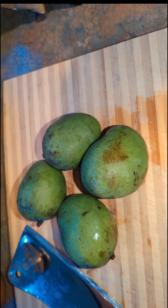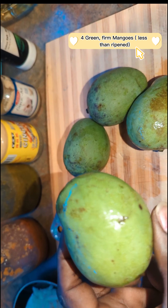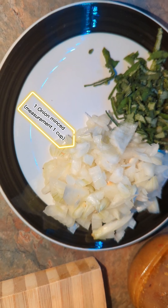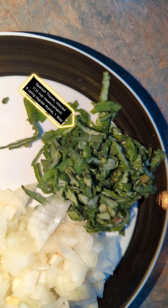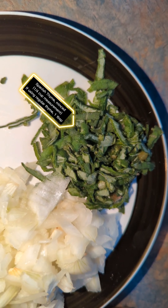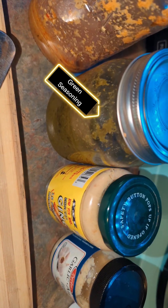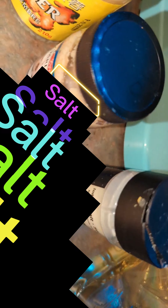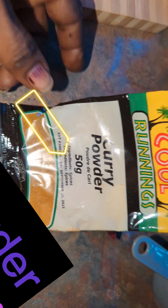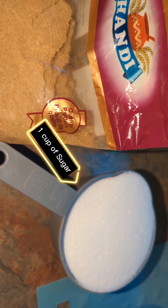In this recipe I'm going to be using four average size mangoes — they're pretty small. We're also going to be using one small onion, which amounts to about one cup of minced onion. I have some Spanish thyme that's finely minced — if you're using regular thyme, about a tablespoon ground. We're going to be using some hot sauce, some green seasoning, a bit of minced garlic and ginger, and a touch of salt. We're also going to be using a bit of cooking oil, some amchar masala, some curry powder, and some jeera powder.